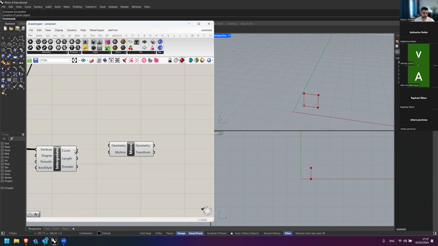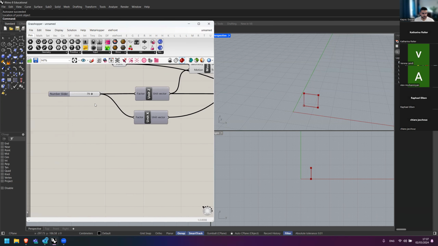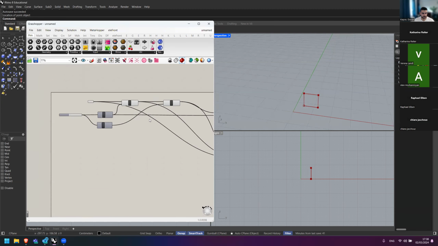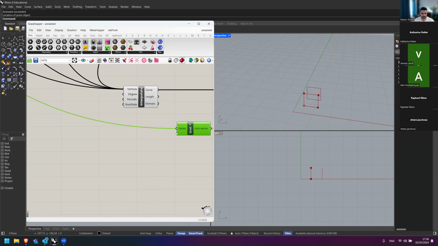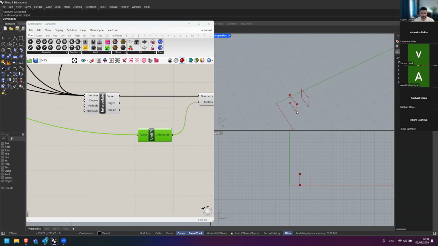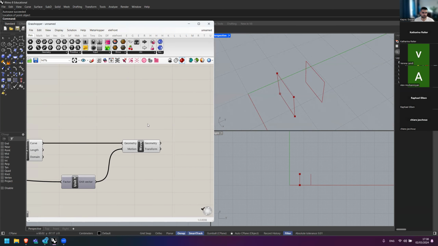I go for move, curve, and I want to move it in the epsilon direction, so y direction. And I put this to motion. And the value I want to give is the value that we used for moving, so 79, I guess. Yes. So now I have 2 of them. 1, 2.